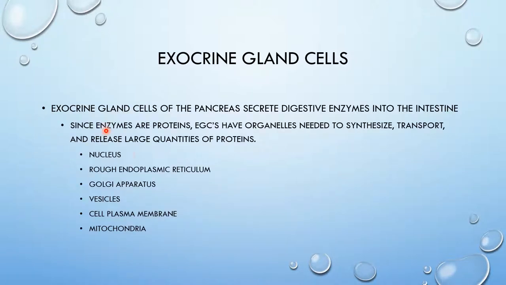The nucleus is there because all cells have a nucleus. Rough endoplasmic reticulum, they produce enzymes or proteins. Golgi apparatus, they synthesize proteins. Vesicles, they transport proteins. Cell plasma membrane is in every cell. And the mitochondria exist in these type of cells in large amounts because protein synthesis requires a lot of energy and therefore the cell requires a complex metabolism process.